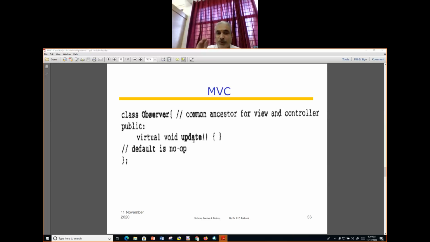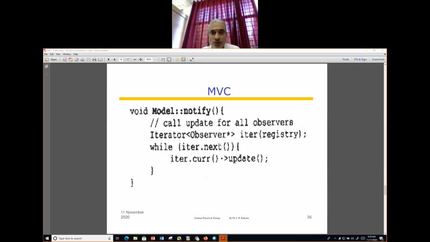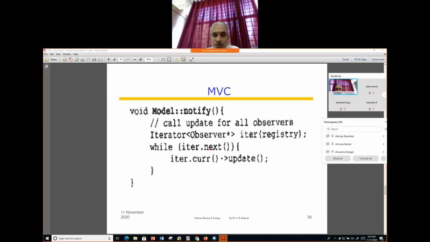But you are putting a constraint that tomorrow, if you create one more view, that also must implement update. This is the beauty of using an abstract class. Then I'll get into the different methods used in the model. Let's look into notify and how to implement it.